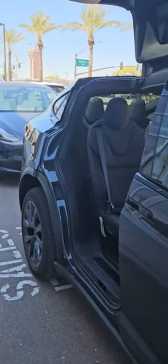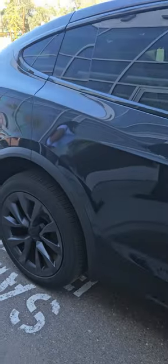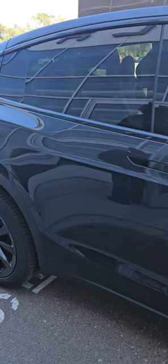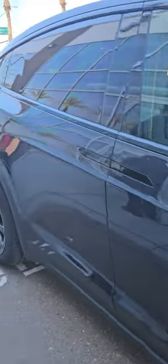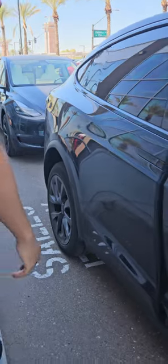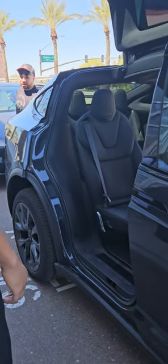Oh yeah, we hopping in the Tesla now. Hold on, let the trunk down. Let it down real quick first. Let the door down. Come on. Let's see, need to close right here. Close right. Watch out. Ouch. I didn't know it was closed or not. Go ahead and open it. Stupid thing.